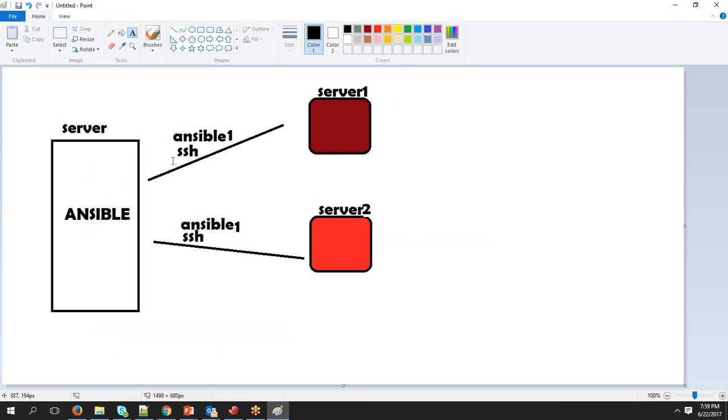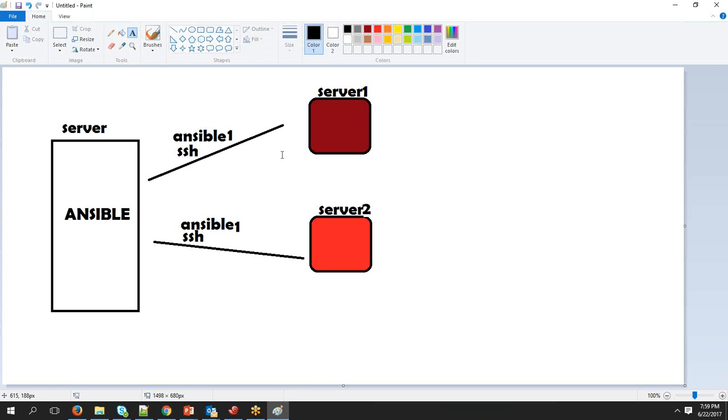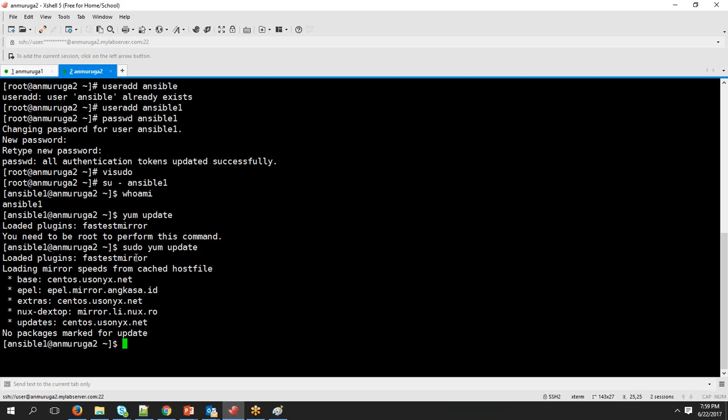So that way we can try to set up passwordless SSH. That is, you will create the password details here and copy the same thing to all the machines. So that is how you will not be asked when you try to connect through SSH to any of the machines. Okay, so let's try to see that first.